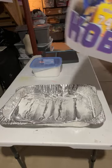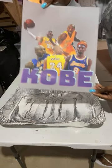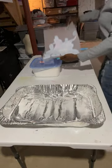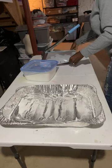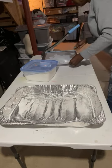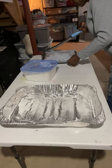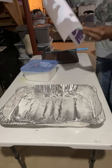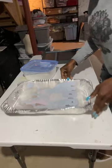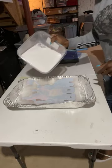Okay, here he is. Look at Kobe. I made this design. This is huge. See how big that design is? Okay, that's the adult size. I'm going to go ahead and cut this off over here so I won't get so much extra film. Like I said, the machine comes with the heater, the dryer, the film, the ink, and the powder, okay? And the tray you see at the bottom. And what else comes with it? The roller for the paper roll.